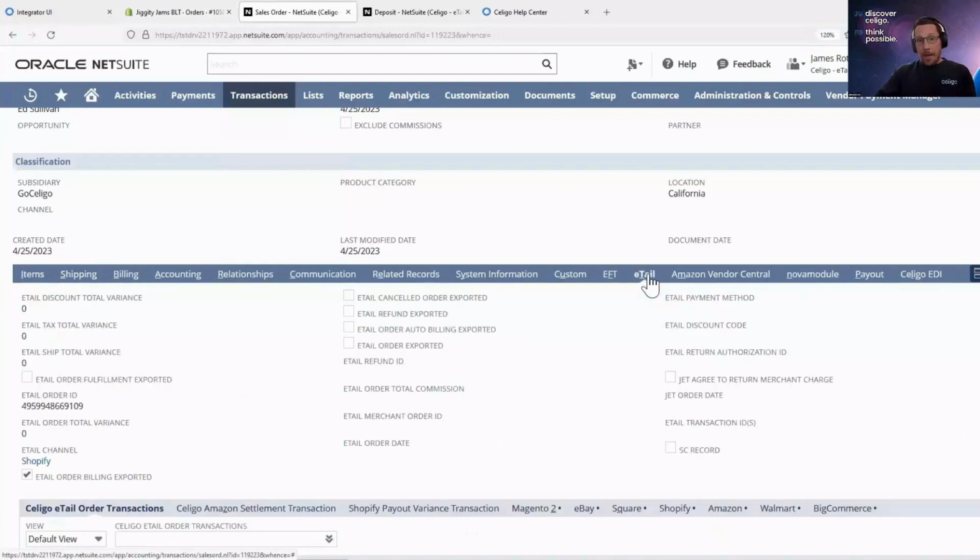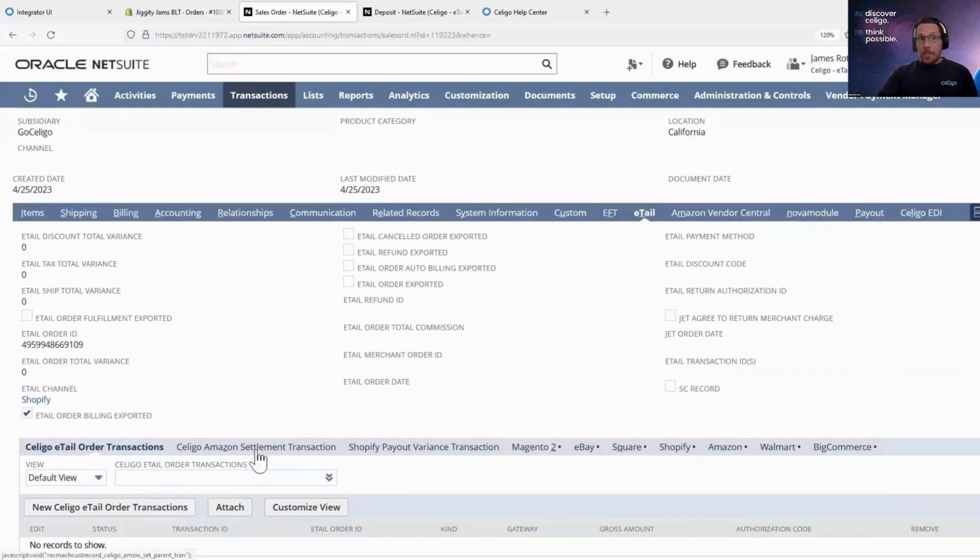And then there's an e-tail tab added to your NetSuite instance. Once you install the Celigo Shopify NetSuite bundle, you'll be able to go in and see this e-tail tab, which will show you in the order what didn't match. So we're doing a comparison on the amounts. We're going to compare the discount, tax, and total amounts. And if there are any discrepancies between the Shopify order and NetSuite sales order, you would see those amounts listed in those fields. And then you can run reports or save searches off that data, maybe put a little dashboard on your homepage, so you can see any order that meets the criteria of having mismatched data.